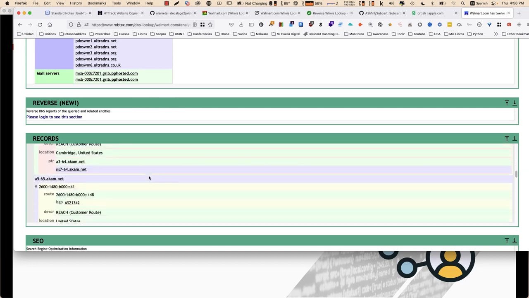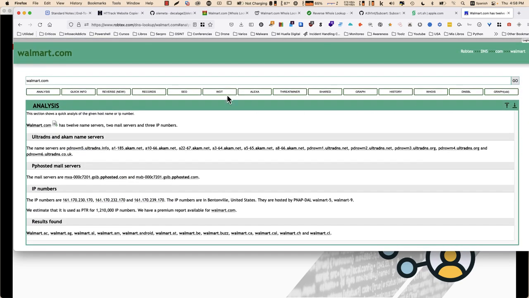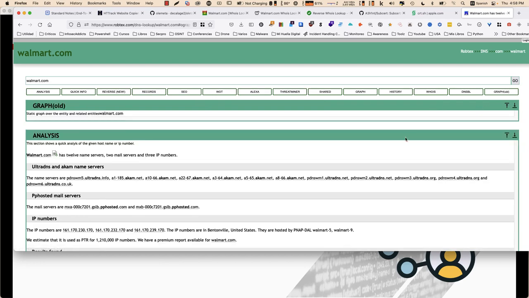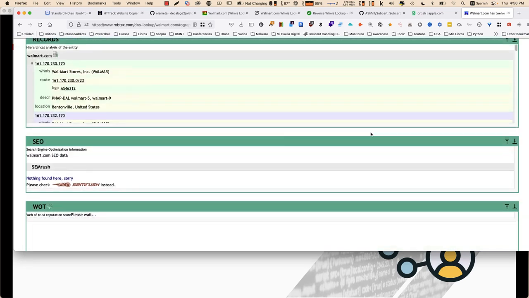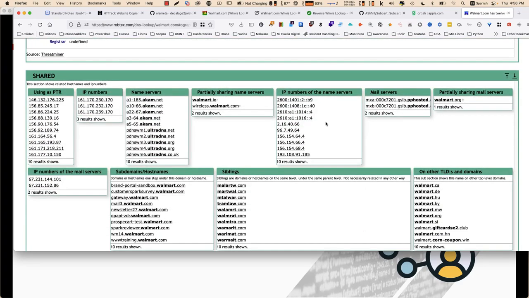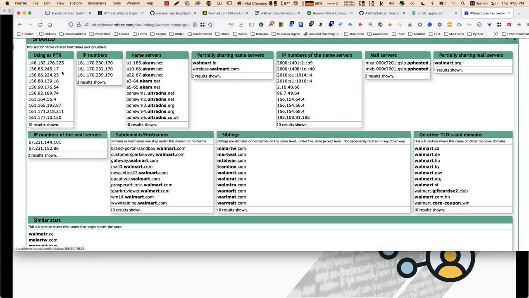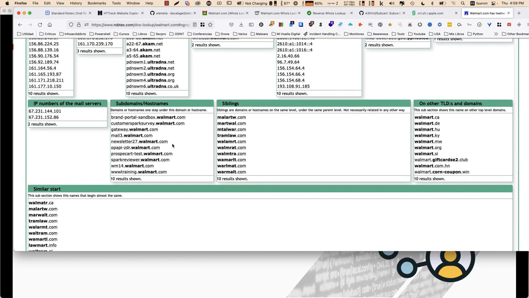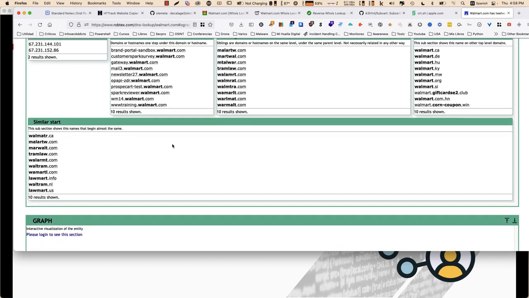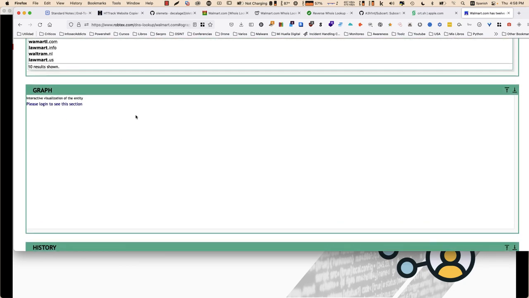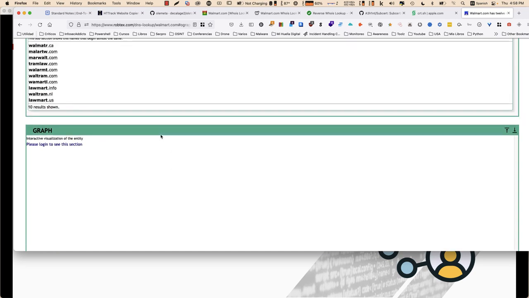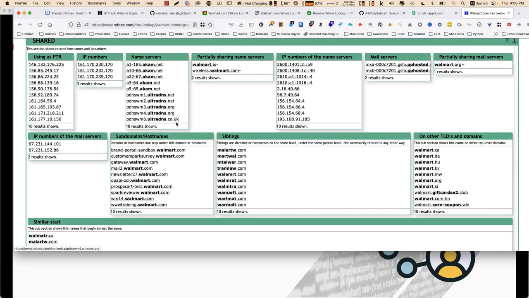So you can grab information, but I don't remember if I'm logged in. You need to be logged in here. Yeah, it's creating the graph. Here you have the entire information. You see the pointers, the IP numbers, name servers, etc. Very useful information that sometimes people forget because not everybody uses the autonomous systems. Not everybody loves the BGP protocol, but I love the BGP protocol for many reasons, and you have a lot of information about a specific infrastructure.